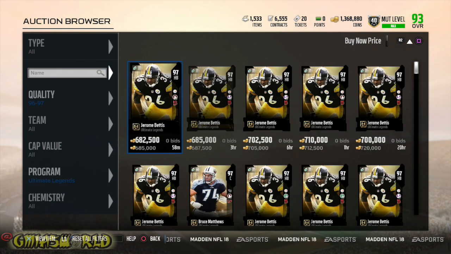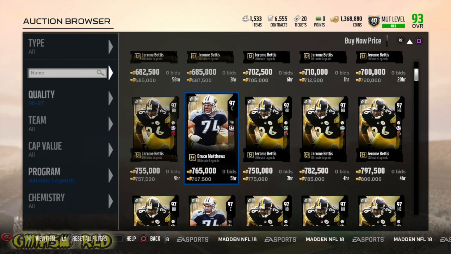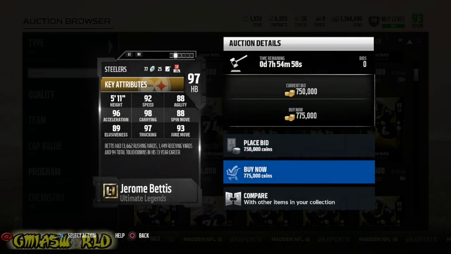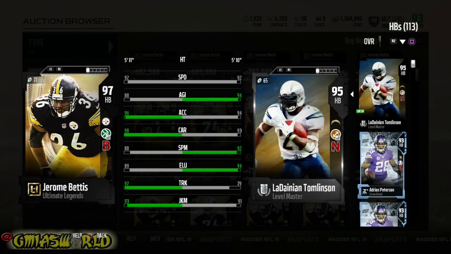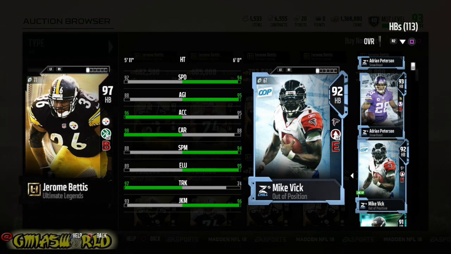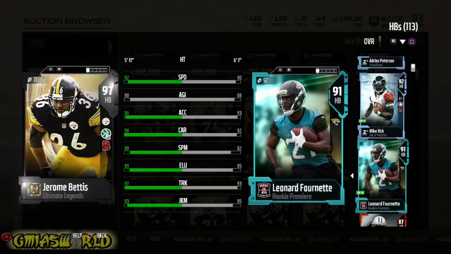Okay, now let's go with buy now. So Jerome Bettis, like I told you guys, I already predicted it because it's very easy to know which cards are going to be the cheapest. But we already know about Jerome Bettis' stats. He's pretty much like Leonard Fournette, just a little bit faster. They gave him high trucking just like I thought they would. But why is he as fast as LaDainian Tomlinson? That doesn't make any sense. With the carrying, we know that, but he fumbled in the Super Bowl kind of viciously. I don't know what that's all about.